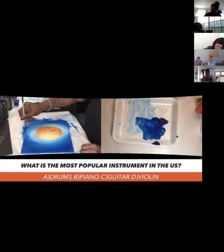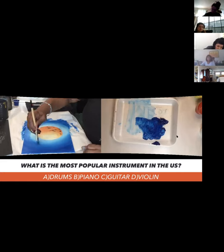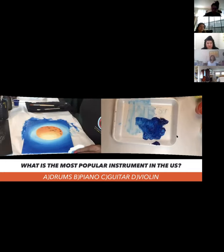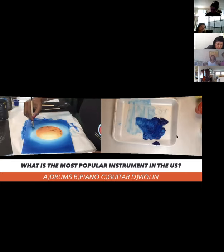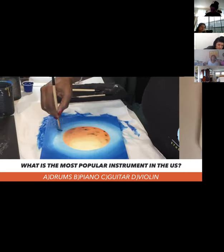Now, if this happens, now watch what happens here. See how I got this hard line going right in here? How do I fix that? I dip it in water. I dip my brush in water. Okay. I take off most of that water, not all. And I just lightly brush it, real light, like I'm barely touching the canvas.